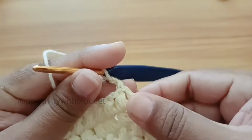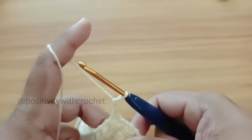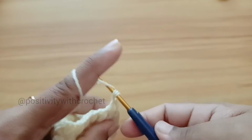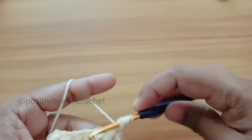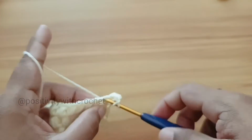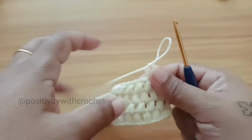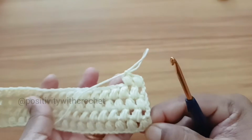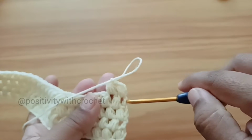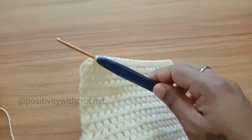Now you can see the first row and the third row, the alignment is the same, whereas the second and the fourth row alignment is the same. So continue to work puff stitches in this similar way, until you need to change the yarn color. If you do not want to change the color of the yarn, you can continue the same until you have the desired length. Now I'm done with the desired length.